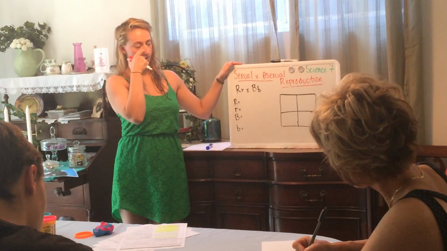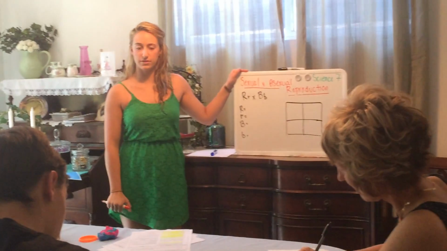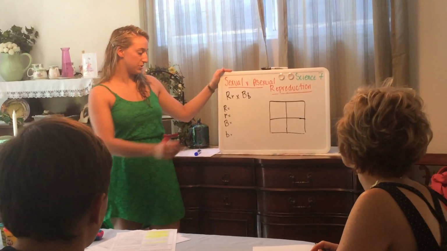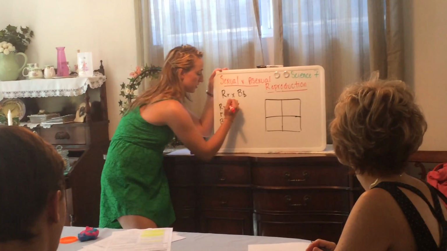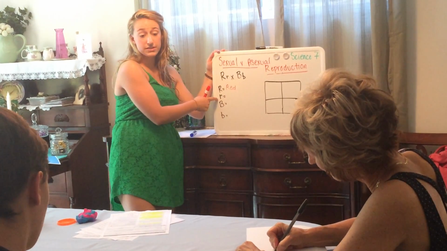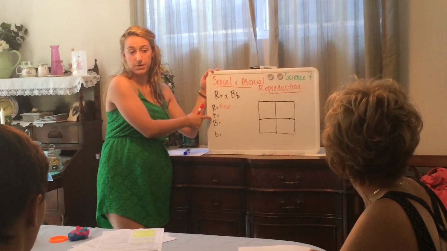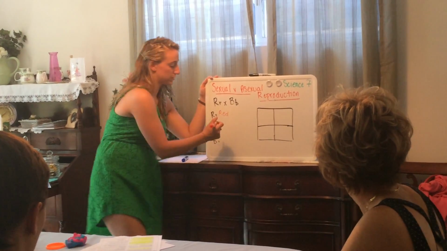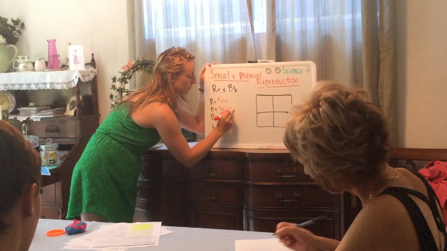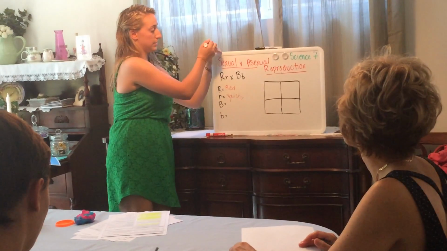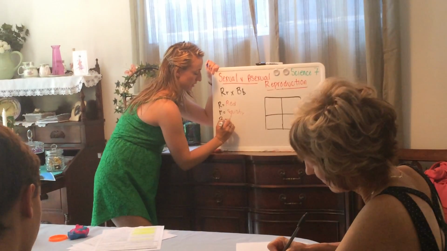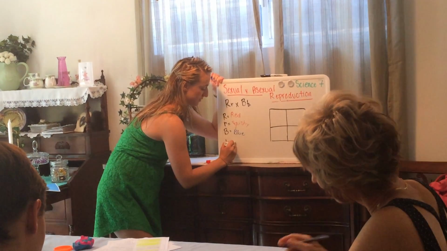And has anyone ever dealt with hard Play-Doh before? Has anyone come across Play-Doh that's gotten hard? Yes. So not all of our Play-Doh is going to be squishy. So what we're going to do is our capital R is going to be the color of our Play-Doh. We're going to call it red. And our recessive gene, because Play-Doh is not always going to be squishy, it may possibly be hard, is going to be our squishy factor. Let's write squishy. And then same for our blue Play-Doh. Remember, our dominant is the color blue, and our recessive gene is the squishy factor.